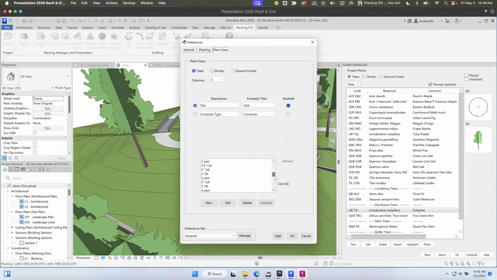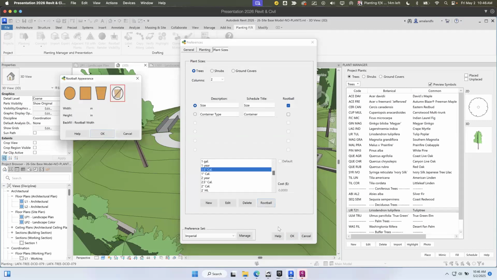I'm going to find my 1.5-inch caliper and I'm going to click root ball. And then you pick a shape. So for this tree, since it's a wire basket, I'm going to go with this circle. And then I pick a width of the circle. So sure, 2 foot by 2 foot is probably accurate to what a 1.5-inch caliper might be.